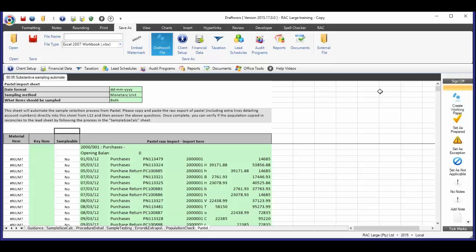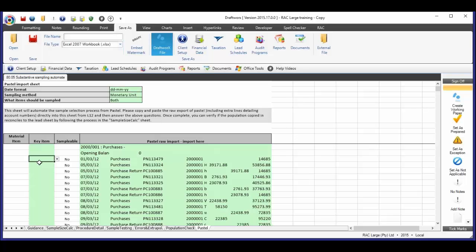The first thing you should notice is that we're sitting with a #num error under my material items, and the reason this is happening is because of the date format. You'll see that we stipulate a date format above, and the date format I've imported from Pastel is different from what's displayed above. So we just want to make sure we're getting the date in the right order. Is it day, day, month, month, year, year, or month, month, day, day, year, year? We just want to make sure where you got the source of the information from, that format can change. So just specify the correct layout of the date. There we go. It's day, day, month, month, year, year, and you'll see the material item error has gone away.